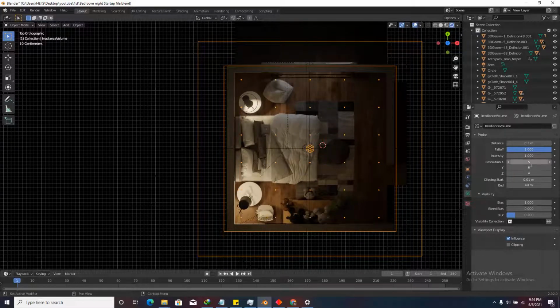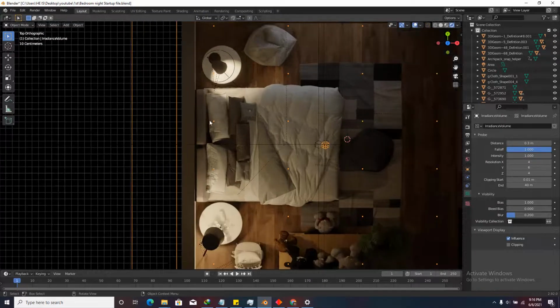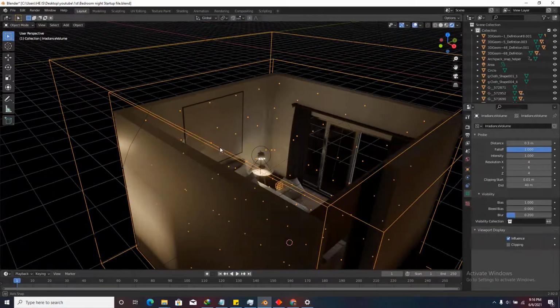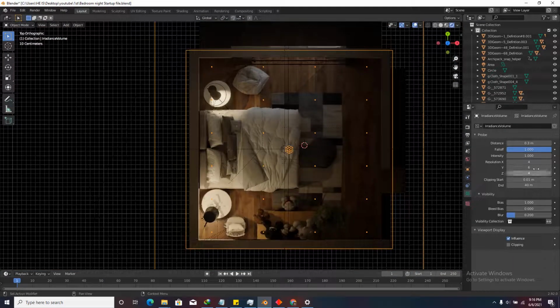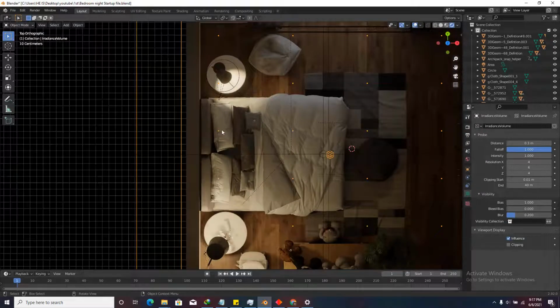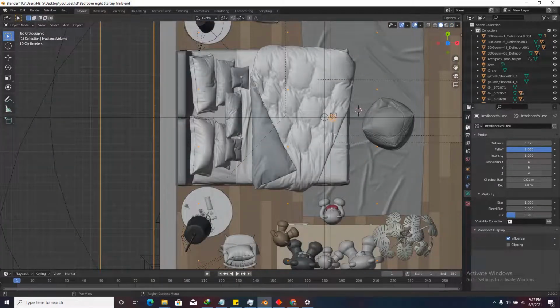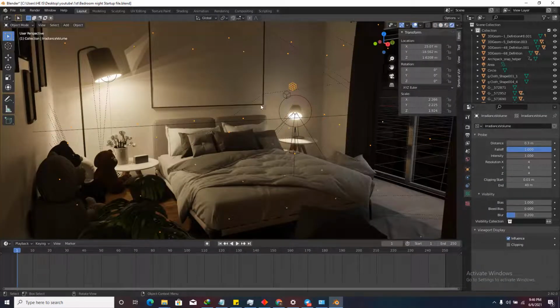Let's make it 5. Let's make it just 4 for now. As you can see, when I make it 4, the points moved from here to here. So whenever you run with artifacts, make sure to tweak this indirect lighting's resolution so that you will move these points from objects. Let's go to the solid view again so that we can bake faster, and then let's hit bake again. As you can see, the problem that we have faced before is now resolved.